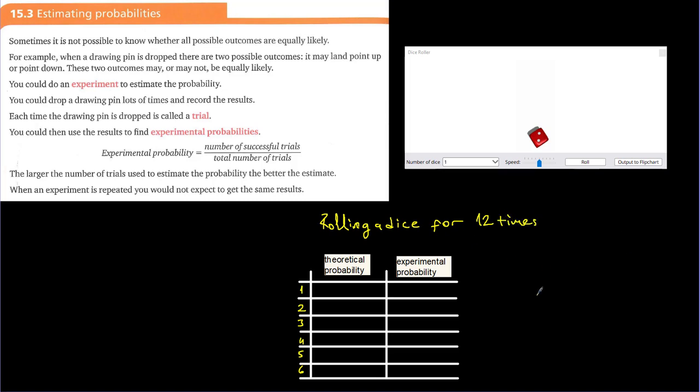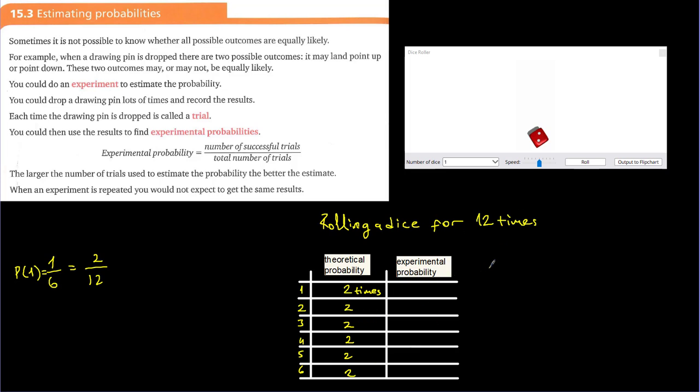In theoretical probability, since we know that for each one we have one possible case, when you have 6 possible cases in total, you remember that it's going to be equal to 1 over 6. The 1 over 6 is the theoretical probability. For the probability of 1, let's say it is equal to 1 over 6. And if you make the trial 12 times, of course this should be expected as 2 over 6. So theoretical probability expects that all of them are going to come 2 times, and 2 times, and 2 times.